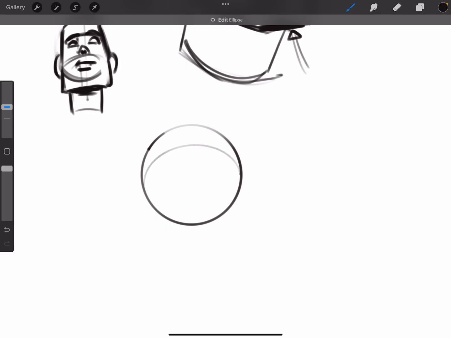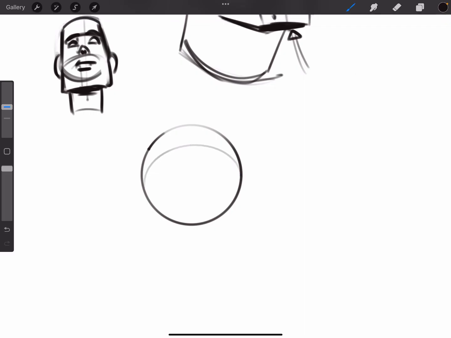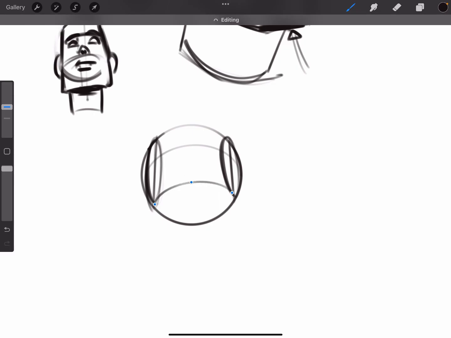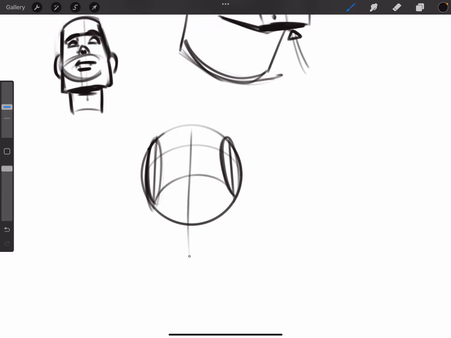Very highly compressed horizontal axis line to show the tilt. Sides of the head. Then this is the nose line. I want to show it more compressed. Then this is the vertical center line. So this is our brow, and then this is our hair, where our hairline will start.